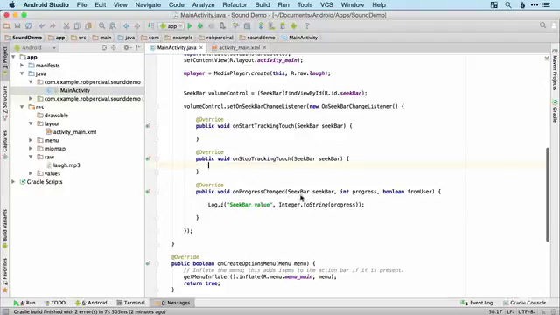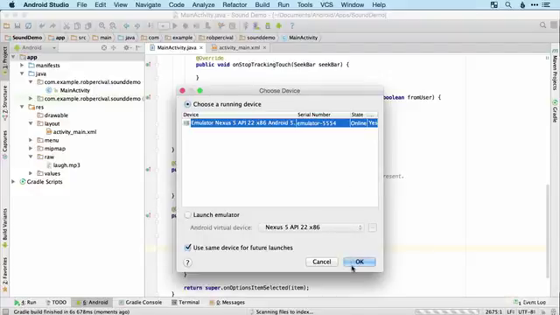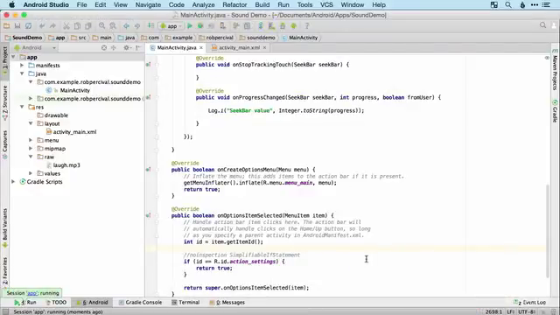So really the one that we're interested in here is onProgressChanged, because that gives you the value that we're interested in. Okay, so now we've given all the methods that are required for OnSeekBarChangeListener. You can see that the red wiggly line has gone away. So now we should find that when we run this, it will update the logs with the value of the seekbar. And it will in fact do that while the user is moving the seekbar. So whenever the seekbar is changed, that's when it will update the logs, not just when the user removes their finger from it.